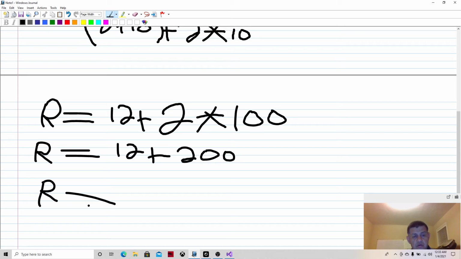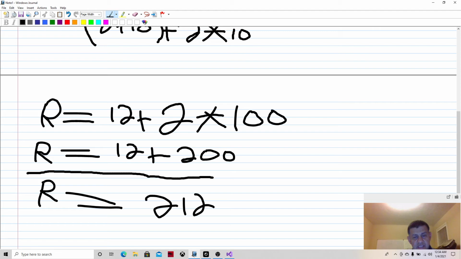R is going to be 212. So technically that should be the answer that we get.